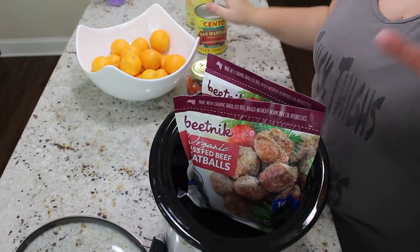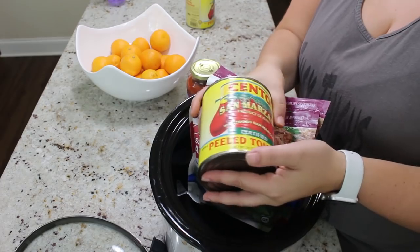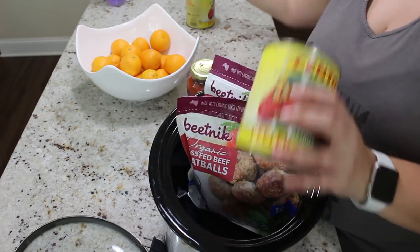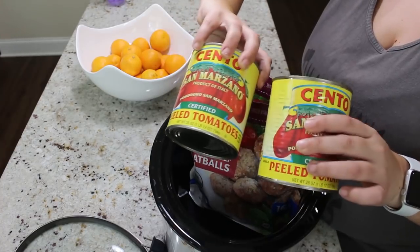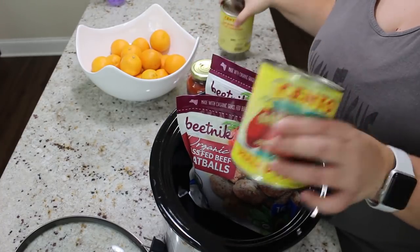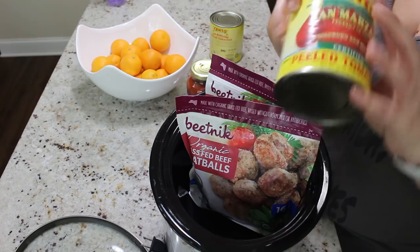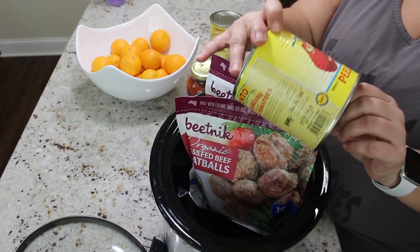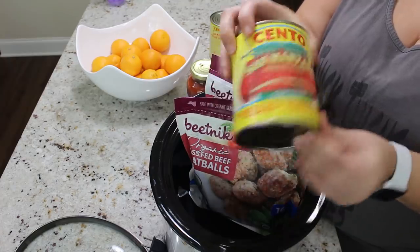So simple. I'm gonna add some garlic powder, and then I'm also going to take one of these and blend it up. I might take 2 though, depending how much sauce I'm gonna have. So let's go ahead and dump all of this in and get these in the blender and blend these babies up, because they are peeled tomatoes, so they are whole.